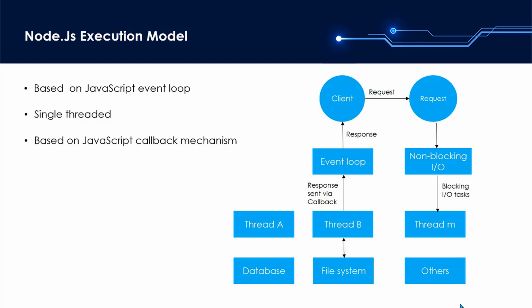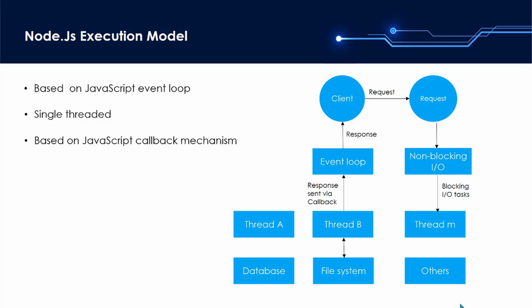The client sends their request to Node.js, following which Node.js will store their request in an event queue. Then it will decide whether it is blocking or non-blocking I/O. If it is a blocking I/O, it will be processed by passing the request to the blocking resources, like the database, file system, and MOMs and others. If it is a non-blocking I/O, it will be processed within the event loop, and after the response is sent, it will be managed using a callback mechanism.